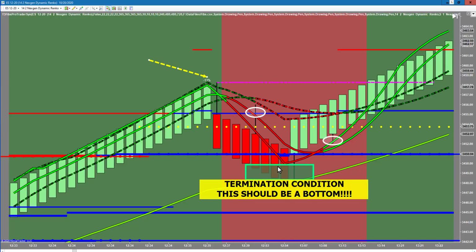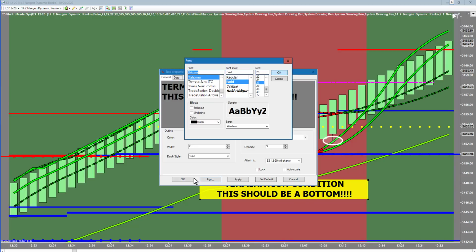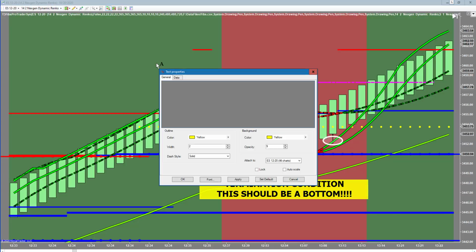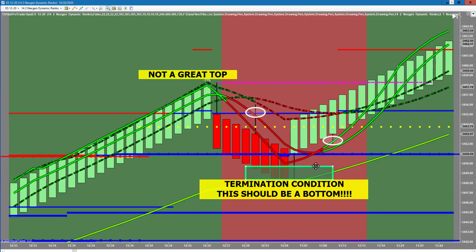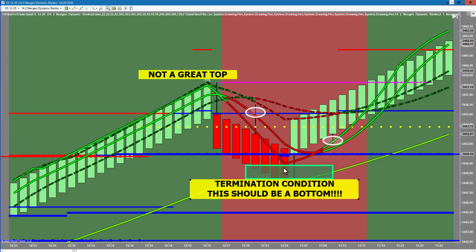And again, we could even go so far, on this right here is to say this is, you can do this on your own. Not a great top. So what you end up with is not a great top, but I'll do a short anyway because the trigger's rolled, but I have to pay attention to support. And if support holds, right, termination of downtrend, then you can be more assertive on your going long.